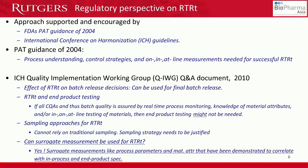You can build your content uniformity model based on surrogate measurements, like process parameters. An example process parameter is the data that's collected from the feeders in the continuous manufacturing line. So you can use measurements like those. You can use incoming material attributes. So you have to factor that in for sure. And one such attribute could be the particle size distribution or the D50 of your API. And then you can also rely on the in-process measurements like the tablet properties, for example, where you're looking at the tablet thickness and weight. So all these surrogate measurements together can help you predict or build an RTR model for content uniformity.